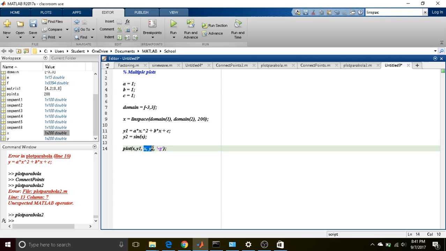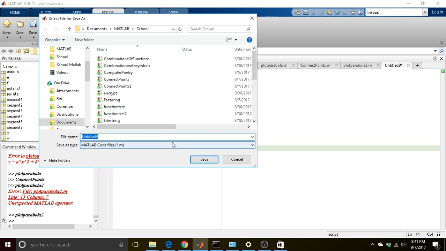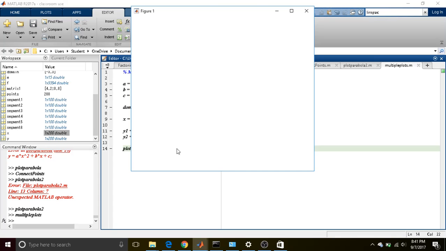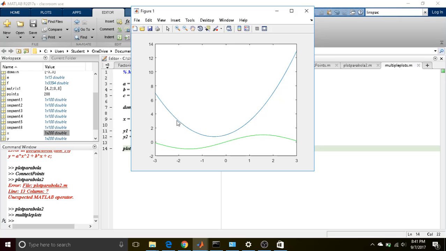Then the same inputs and their outputs. And then they're both going to be green, I guess. So, what do we even call this? Oh yeah, multiple. Okay. So, there you go. You got multiple.